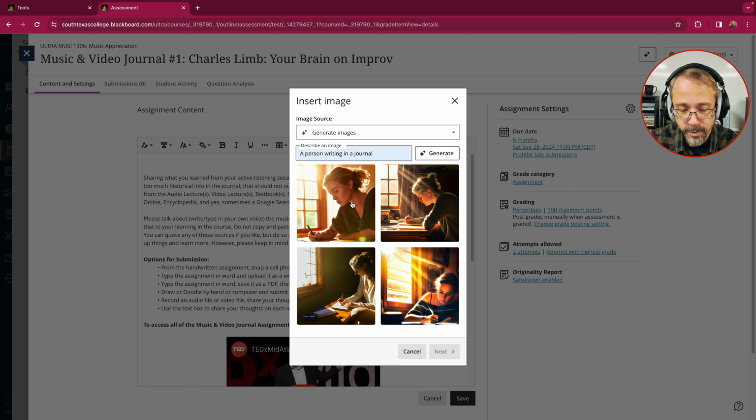Hopefully it's some kind of a journal. Let's see what we got here. I mean, it could be doing homework or writing in a journal. But either way, this looks like this could work. We could use any one of these, or I could put in keywords or change the description of the image that I'm looking for. It's pretty darn good though.